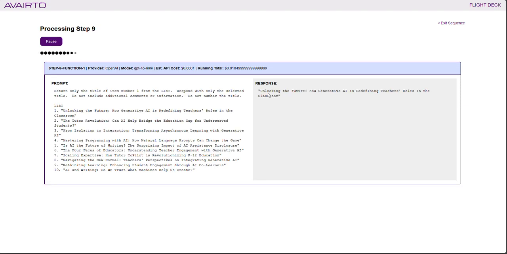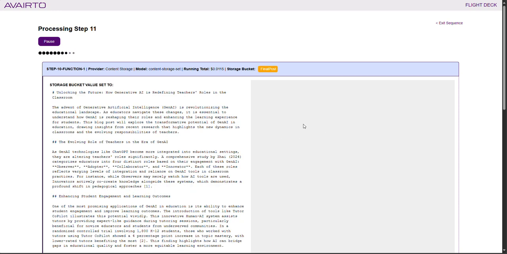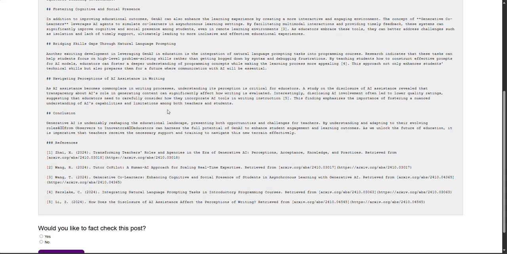and that'll isolate that headline. You see it in the right column under response, and then it passes that headline along again with the complete research to a blog post writer, and it has it generate a complete post pulling all the information that it needs from the research and basing it on the headline that we've provided. And then it saves it to our post storage bucket, so that's ready to use when we need it.